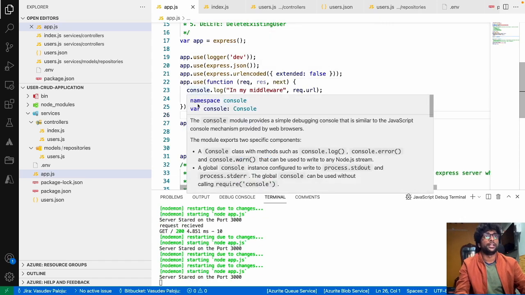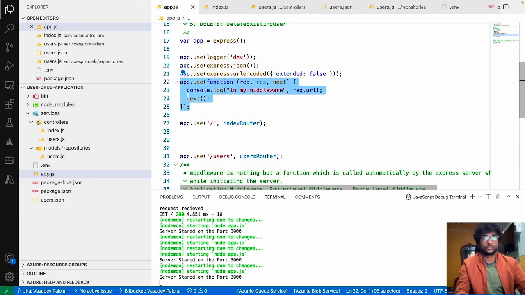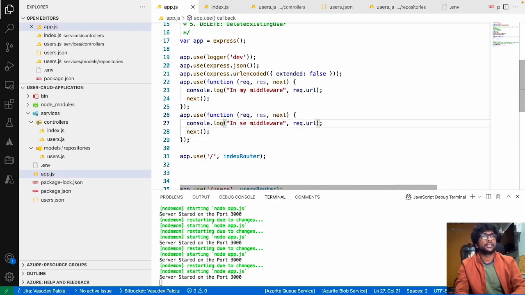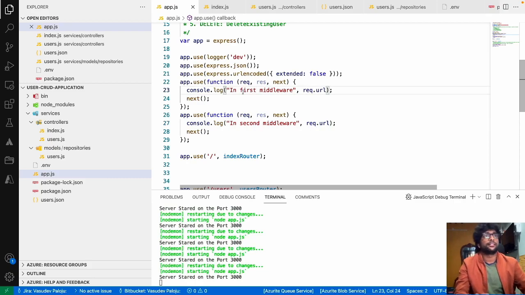So if you define two middlewares, first middleware and second middleware, the request travels from top to bottom.